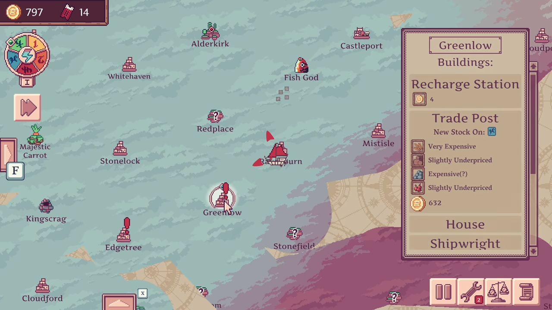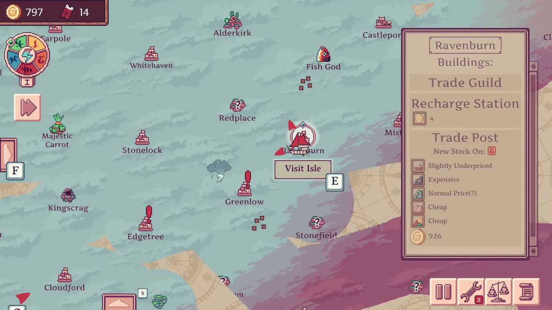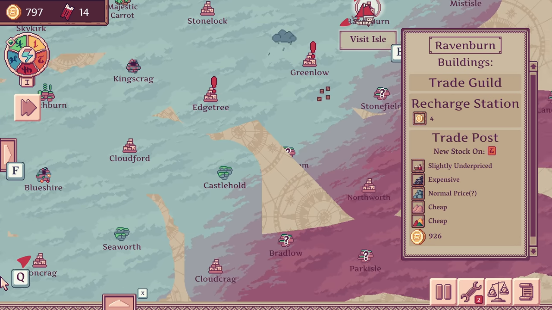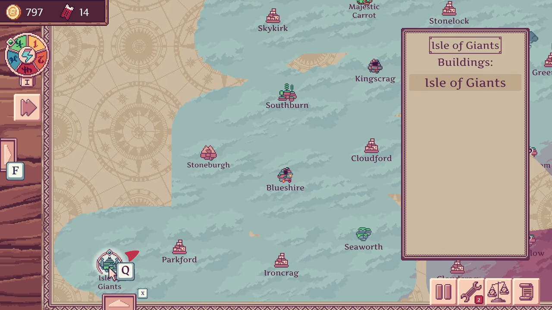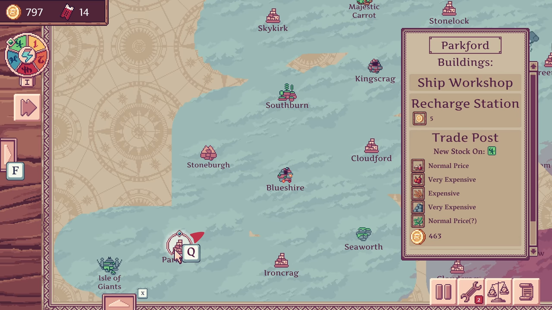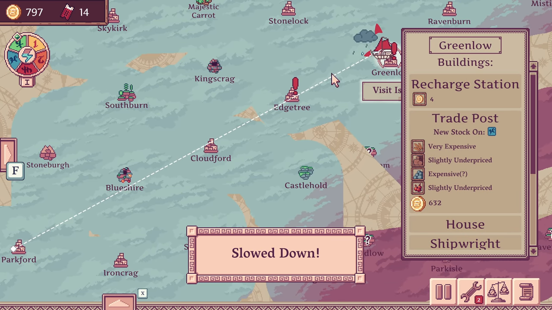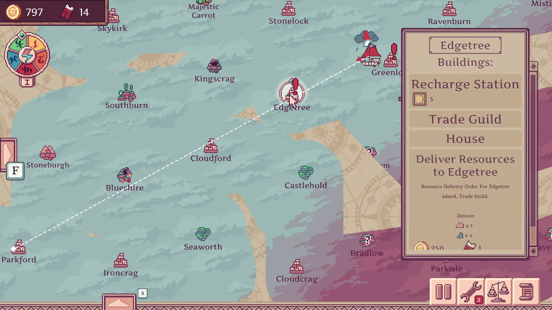And then, what I would very, very much like to do is head right across to the Isle of Giants down here, and then I'd like to explore this area a little bit. So I'll head over to Parkford. Why not? Don't get slowed down. All right, get slowed down. That's fine too, I guess.